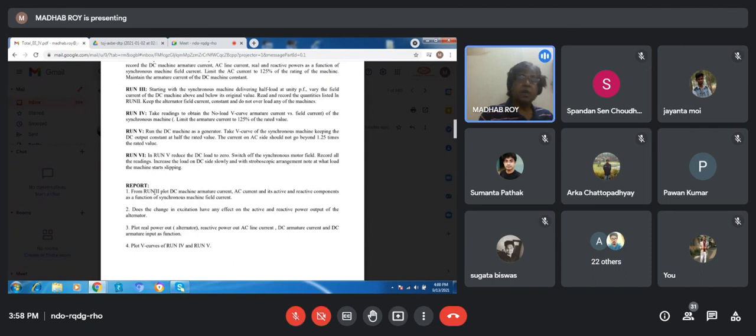Now, for the report for run 2 and run 3, you have to basically do all the V curves. Got my point? One V curve for the synchronous machine started. One V curve for the synchronous generator delivering power. Another V curve when the synchronous machine is at no load, zero. Another V curve when the synchronous motor is delivering power with some load. So this type of V curve you have to draw. I will send you the data.